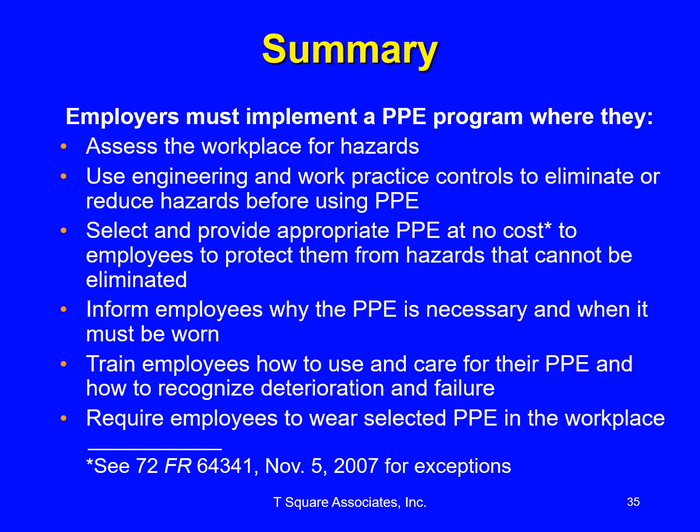The company is required to select and provide appropriate PPE at no cost, for the most part, to employees to protect you from hazards. So things like safety glasses and respirators are required to be paid for by the employer, by the company. Informing employees why PPE is necessary, we've talked about that, and when it must be worn. And again, the assessment that's posted would be the requirement as far as where it should be worn, and that should also be posted at the work area.